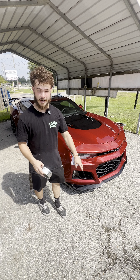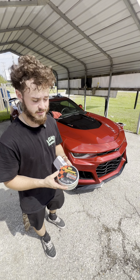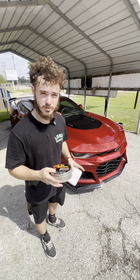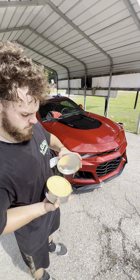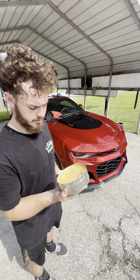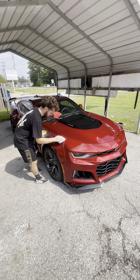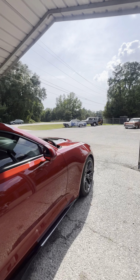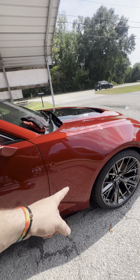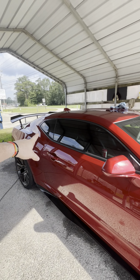Now we've got this thing looking brand new — all polished and slicked out. Time to put on the Ardex Topaz wax. I'm going to apply it by hand and put two coats on to make sure it's heavily protected. Use circular motions; I don't want it caked up in the cracks. It's so hot out here my phone just shut off and went into overheat mode. I wiped that first coat off and I'm going to coat it again, then repeat this process over the whole car.